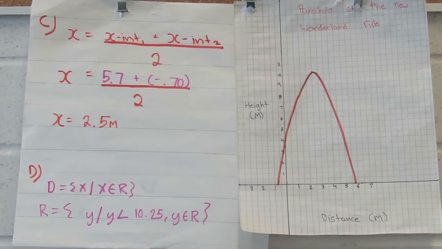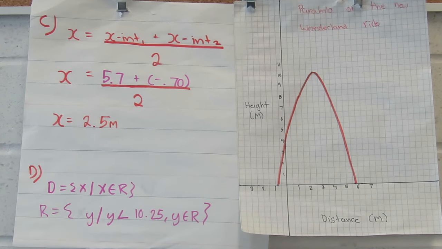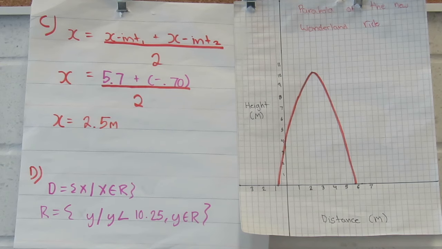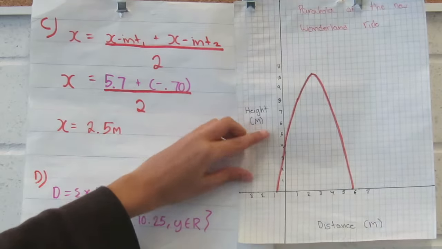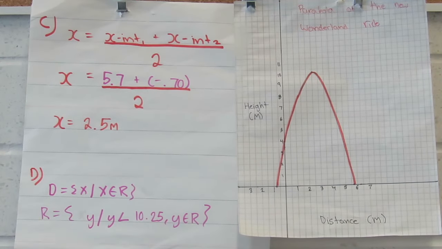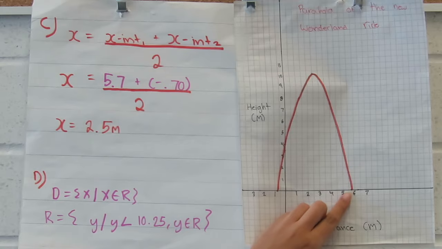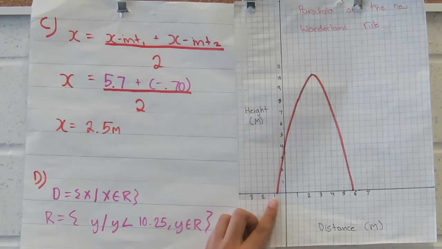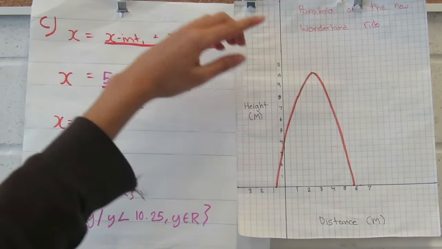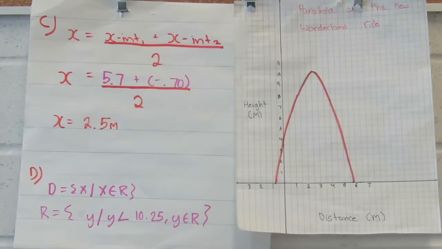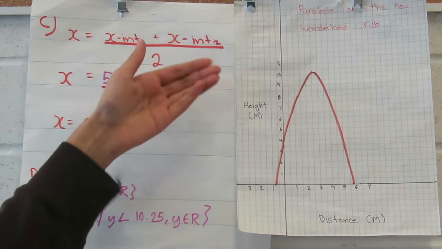Now for question D, graphing the function and stating the domain and range. So in our previous questions, we got all the information we needed to graph the function. So now all we literally have to do is just put it on our graph and plot the points. We first figured out the y-intercept, which is 4. So over here you can see that the point is at 4. And then we figured out the x-intercepts. So we have 5.7 over here, and then we have negative 0.7 right over here. And we figured out our highest point, which was 10.25 over here. So all you have to do is just connect the points and you're good.